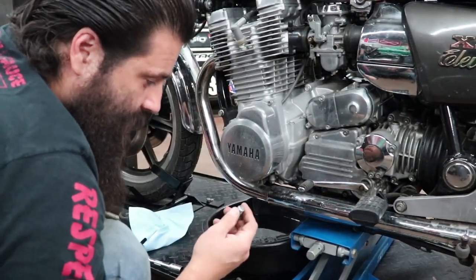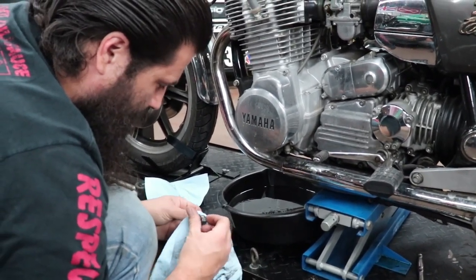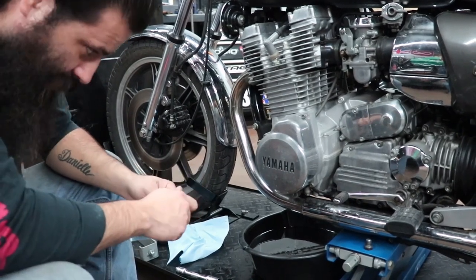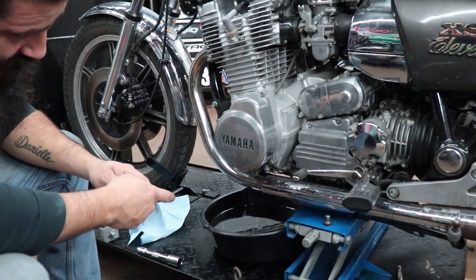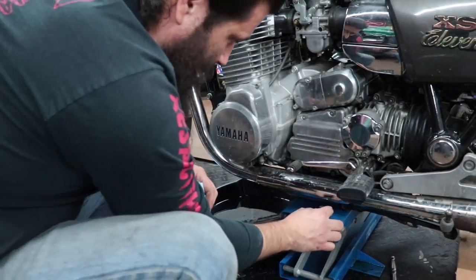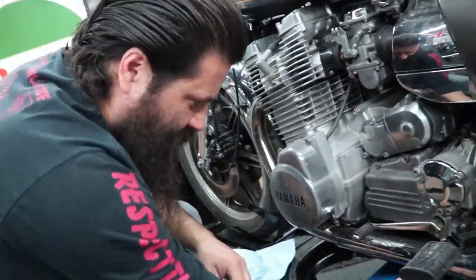Unfortunately, this doesn't have a magnetic end on it, so we can't see if there's any swarf or filings or whatever. I know this motorcycle. The owner takes really good care of it, so we know its history. It's a good runner. I doubt there's any problem. He changes oil regularly and all that. Yeah, for sure.